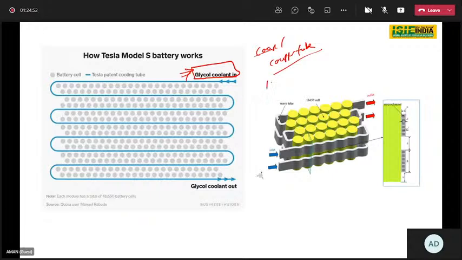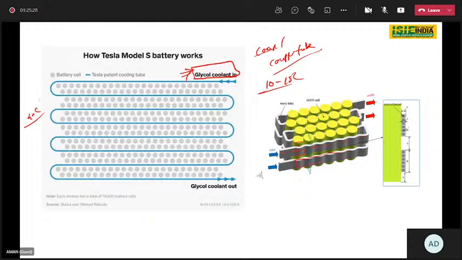let's consider 10 to 15 degrees Celsius, and the temperature of this particular cell is about 40 degrees Celsius. As per continued operation, it is somewhat 40, let's say 45 degrees Celsius, and we need to decrease the temperature. Due to this, the tube takes the heat from the side wall, as you can see here. There are two different parts. This part cools half of this cell, and the other part takes care of the other half of the cell.